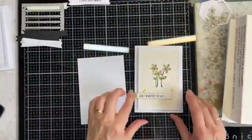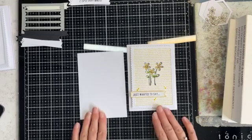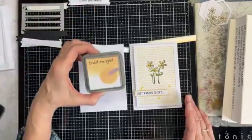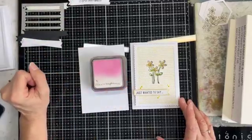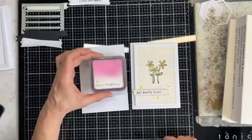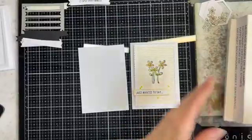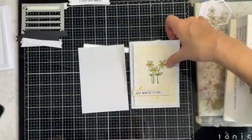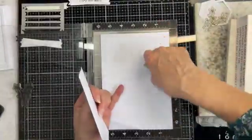If not, I've got another card that a lady asked me to show how to do the row of daisies with the vellum behind it. So I'm going to do that one as well. I made this one yesterday using dried marigold. So today I'm going to change it up, and I'm going to use picked raspberry today. And then the card that the lady asked me to do, which was pink originally, I'm going to do in dried marigold. So I'm swapping it around. Because I do like, once I've made one card, it's like, I'm really funny about making it again. Okay, so first up, now I've got my daisy stamp in here ready for later.